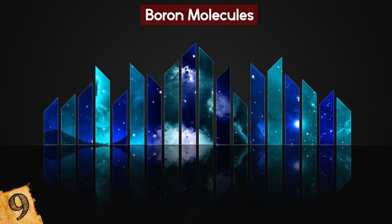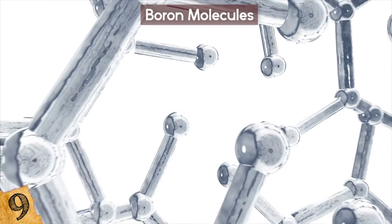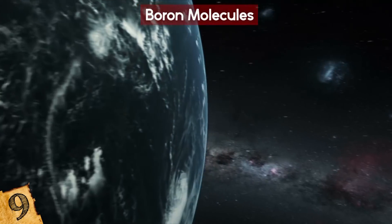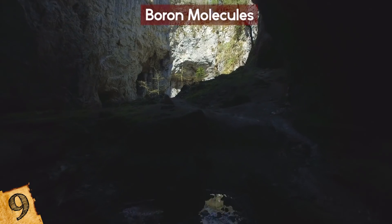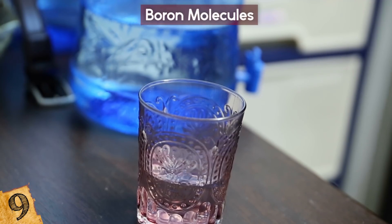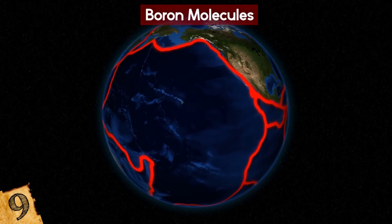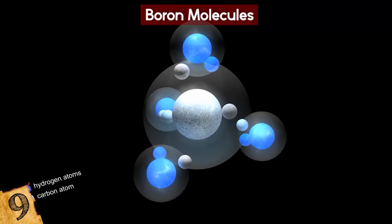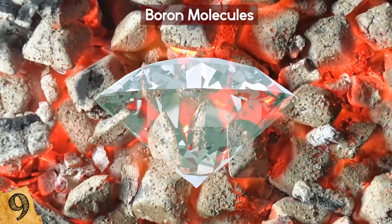Color is important because some colors are rarer than others. The two rarest diamond colors are blue and red. Diamonds gain their colors from the chemical molecules they contain. Blue diamonds are blue because they contain boron, which is common on the surface of the world but much rarer in the deep mantle where blue diamonds are formed. Scientists are stumped about how the boron got so deep, but it most likely arrived as a result of tectonic activity — when a denser plate collides with a lighter one, the dense plate goes under and casts its boron, water, methane, and hydrogen into the deep mantle, where diamonds can then form around them.